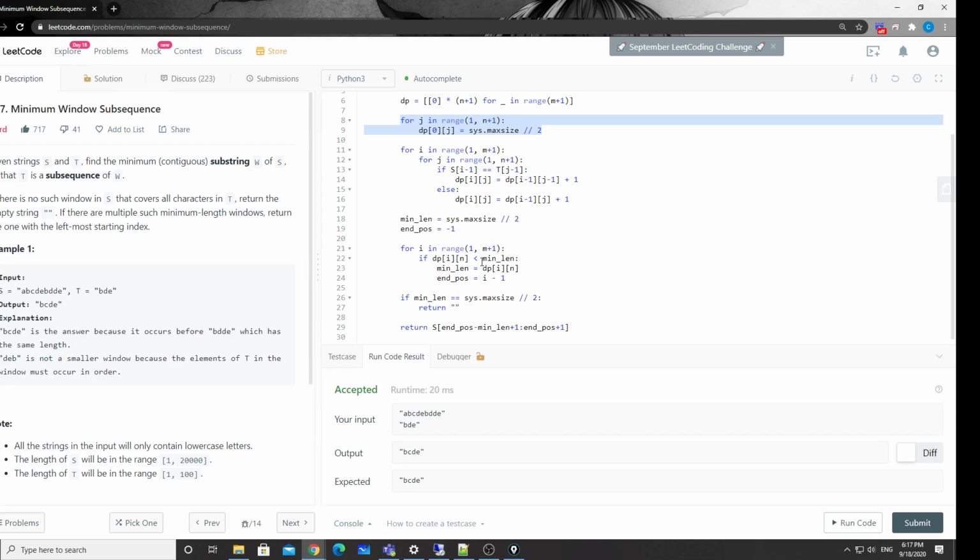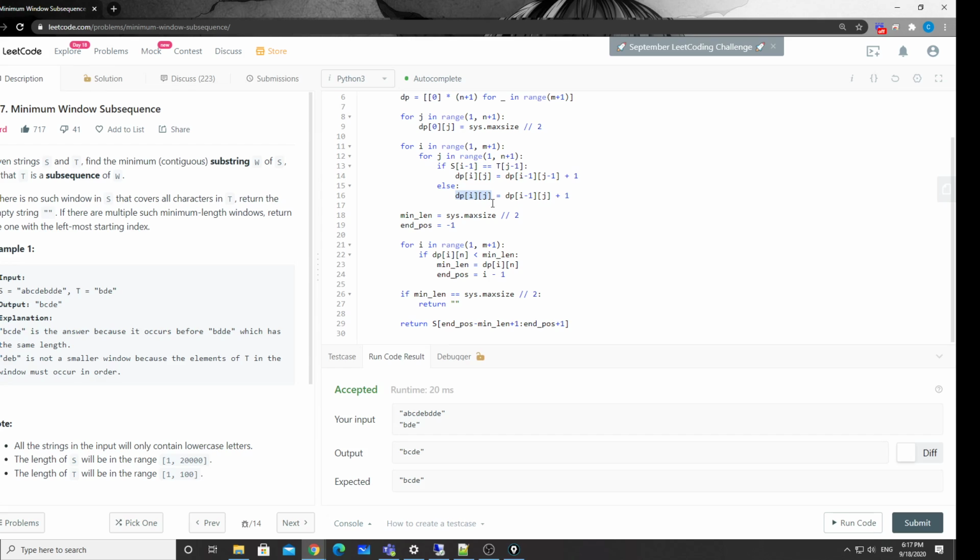The last thing is, once we have initialized the data we need, we cannot simply return the last one from the DP, because the ending of the substring could be anywhere. So we cannot use the last ending letters here. We have to go through everything from start to end to find the minimum length that contains all the target letters, and we also maintain the end position. With the end position and the minimum length, in the end we get the final answer, which is the substring itself we need.